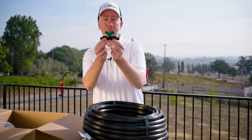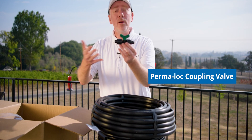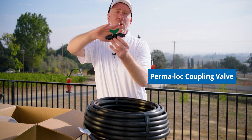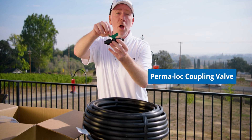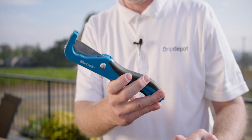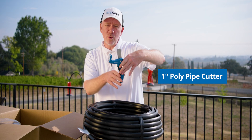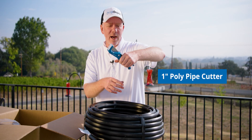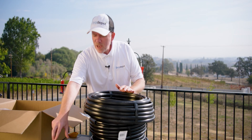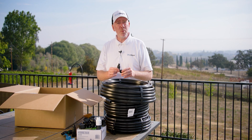Now we have our half-inch poly tubing coupling valve. This will join two sections of tubing or two sections of drip line together — or a section of tubing to drip line, since they're the exact same size. These are also available without the on-off valve, but I like to use the on-off version in case I want to shut off something downstream. Now we've got our poly tubing cutter. A pair of scissors can work just fine, but I like this because it has a nice cradle to hold your tubing and makes it a little easier to cut. Believe it or not, this is all we need — this is every different type of fitting and tubing and drip line that we'll be using.